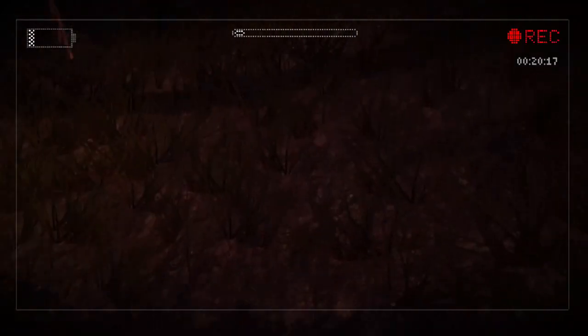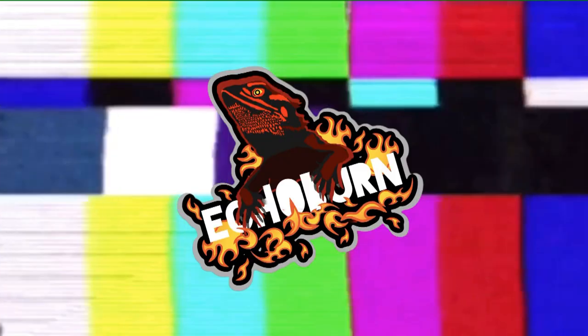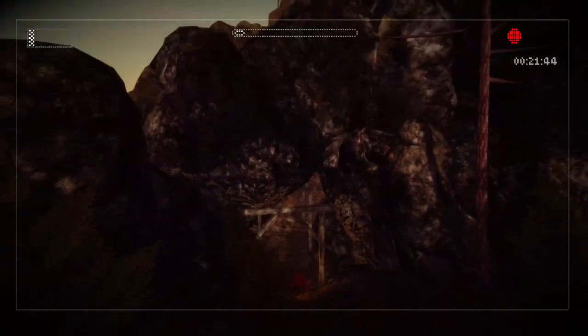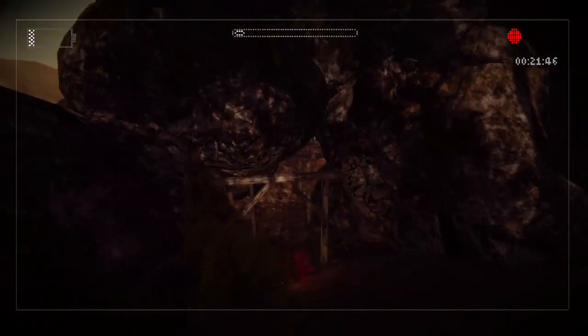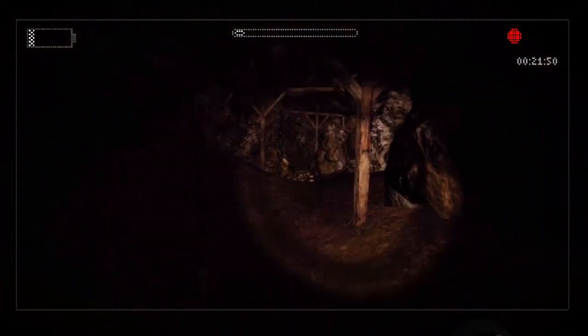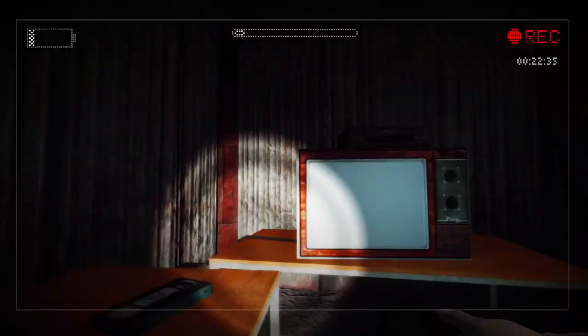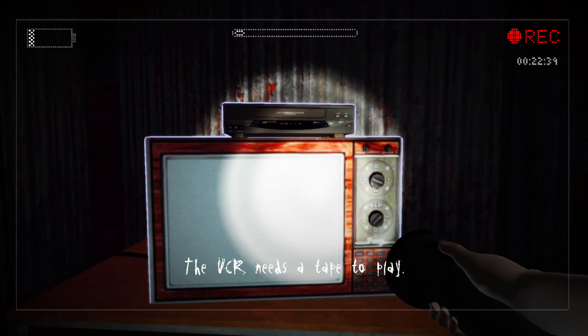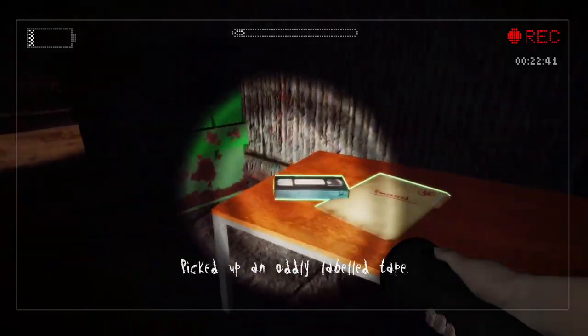Whoa. Okay. Boy, I do not want to go in here, but it's to the tower, so I'm going. There's a flare there that somebody must have just put down. Here's a television. The VCR needs a tape to play. Oh, here it is.